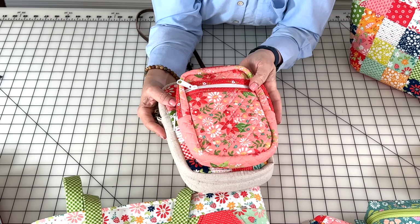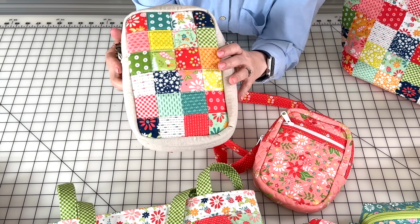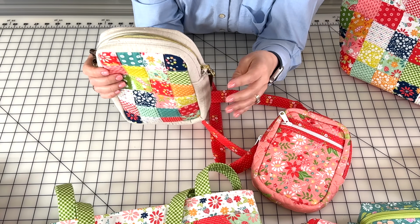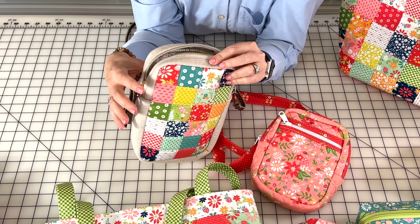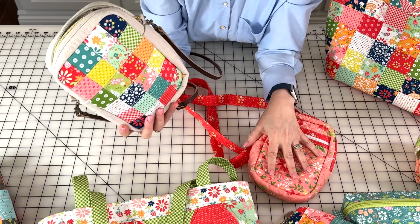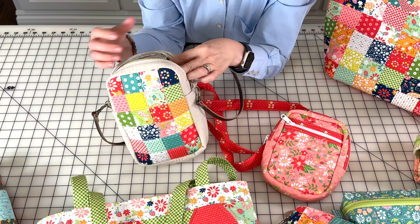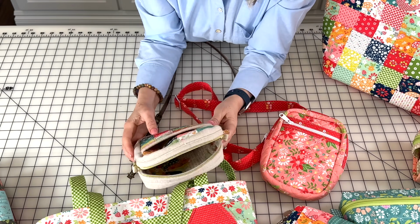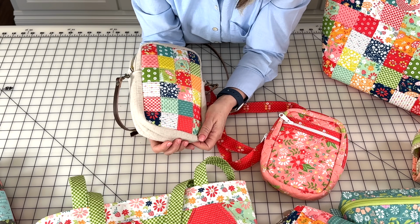And actually, I never realized the size difference until I got them out today to share. But this is the Minky Kim crossbody, and I actually just made this fall. This is a little bit more simple. You only have the one zipper to put in, and there aren't any interior pockets, but it would be a great gateway bag if you're going to make a crossbody bag.